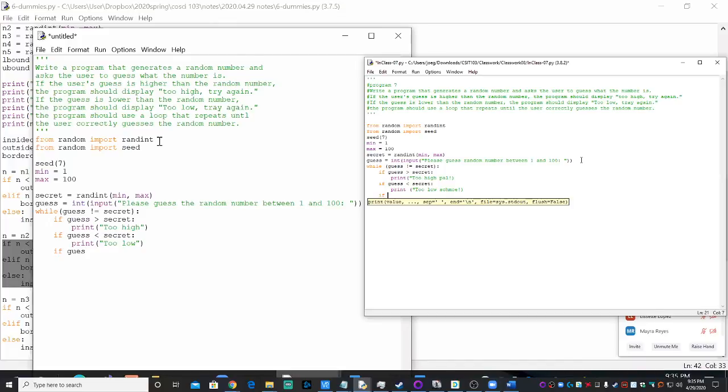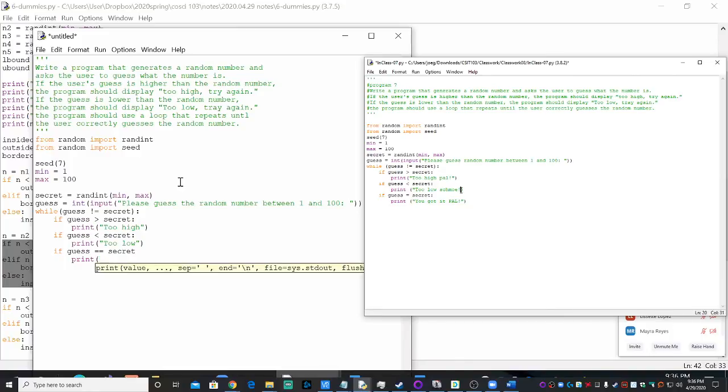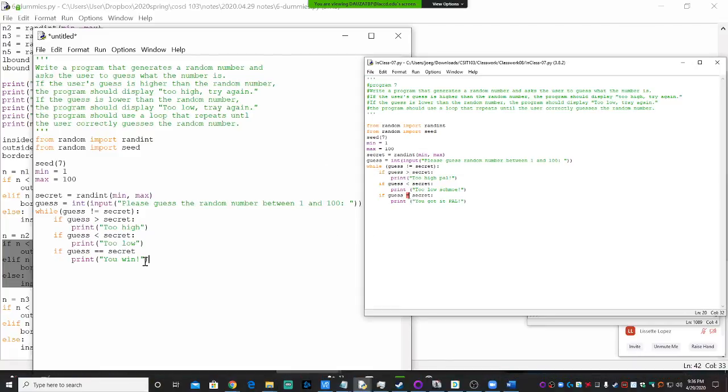Yeah, we are going to have it print success. The problem is, well, let me show you. Let's do the problem, and we can try to fix it in the next 25 minutes. If guess equals secret, print, quote, you win. Yay! All right, let's run this and see what we get. Colon after secret, next to last line. Thank you. Yeah, that's always going to happen.